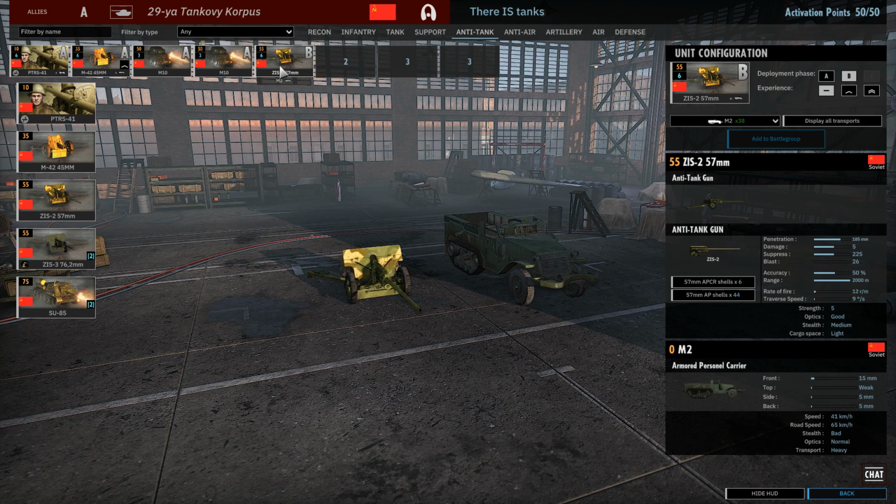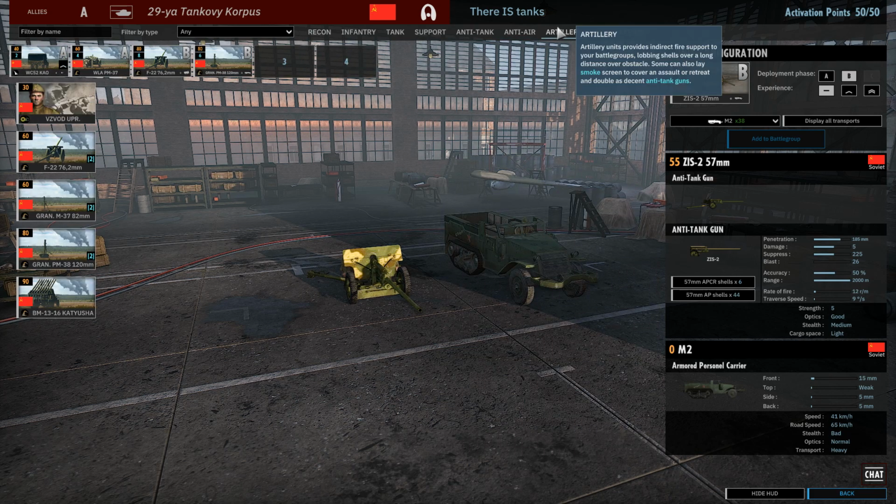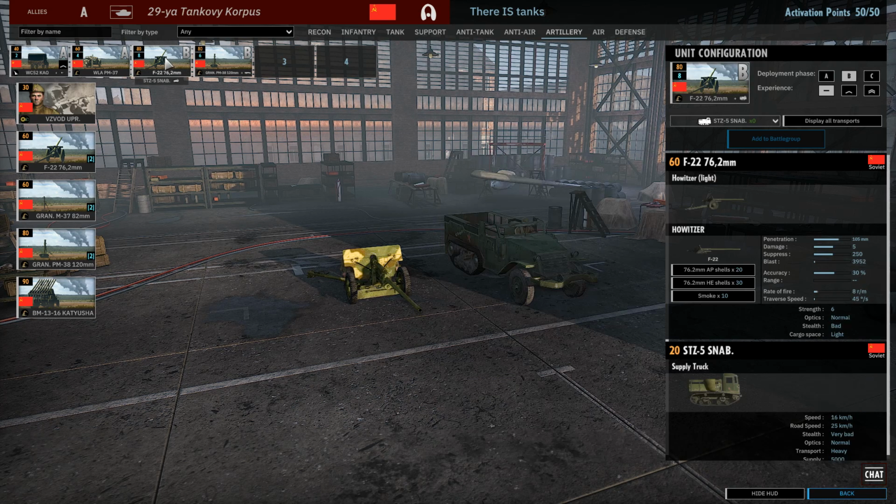But it's nice to have some sort of good AT gun in a cheap defensive role. So we have ZIS-2s. Anti-air's 37 mils. That's all that needs to be said. And artillery, it's mortars, really mostly mortars, and some of the field guns.